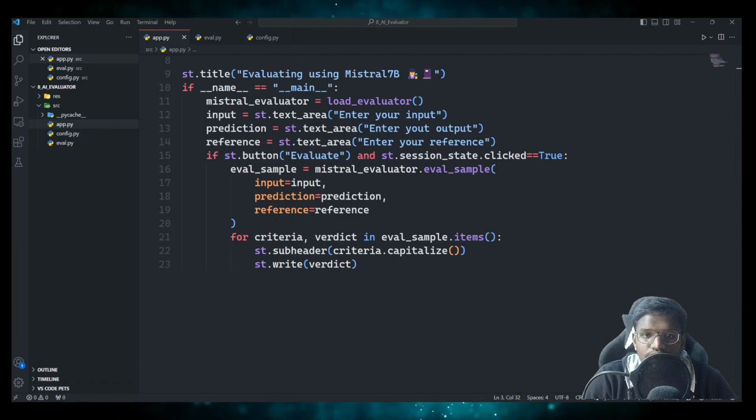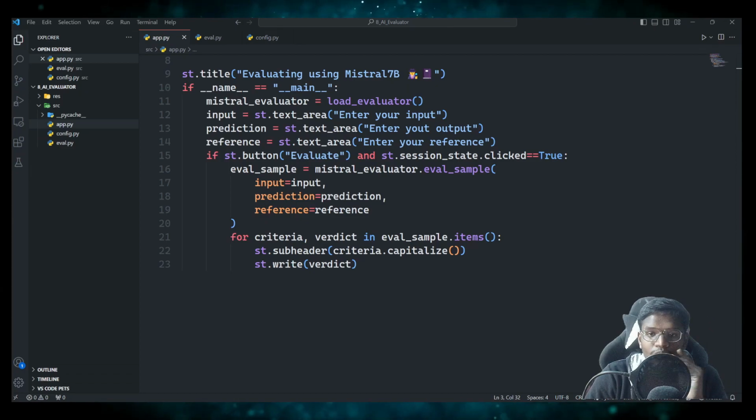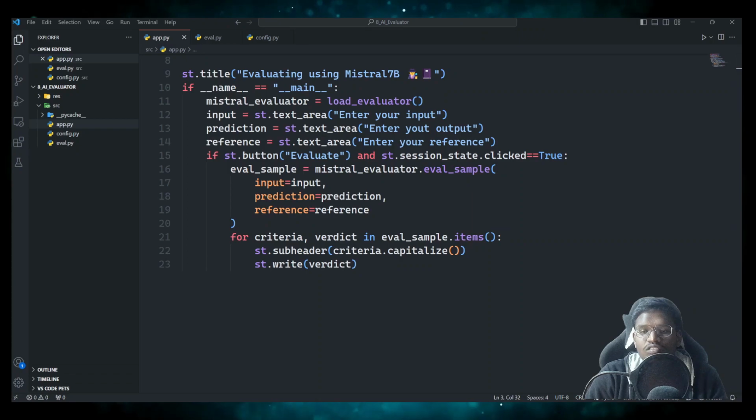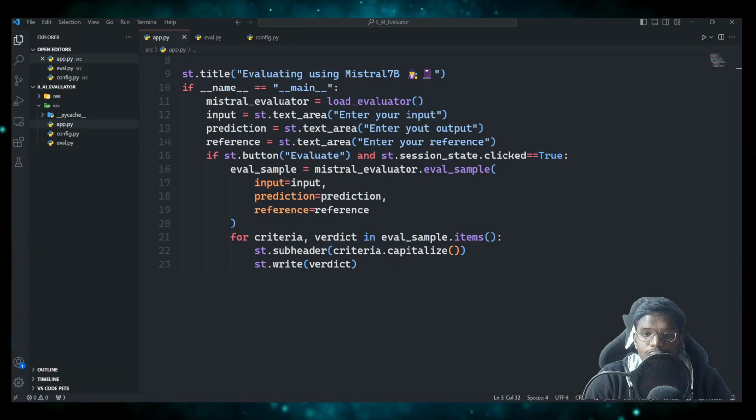So see, the idea is, like I said, you can't have the score directly. That is the one disadvantage which I faced here, because Mistral isn't doing that one thing. It is using some other places as well, so it is not able to provide the correct value, which is 0 or 1. So what I would suggest is, have a list here. This is the logic which I would suggest you all to do: have a list here, and try to provide 1 or 0 based on your assumption.